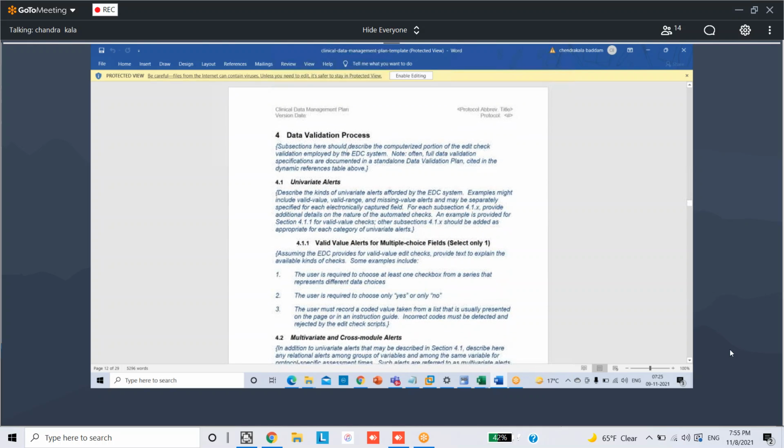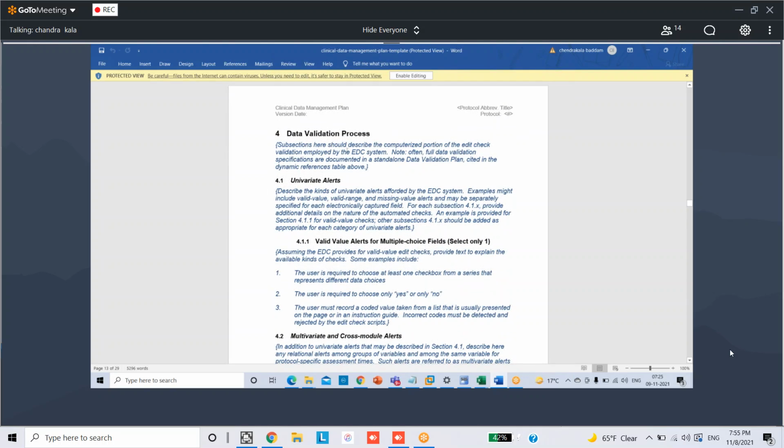Validation process, the fourth one: the univariate alerts. The complete validation specifications will anyway be given in the data validation plan. Here are the subsections describing the computerized portion of edit check validation employed by the EDC system.